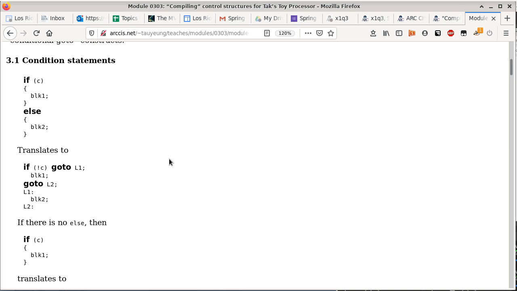Could you go through the first two lines, which translate to, and then if not C, go to L1. And then after that, is that Block one? This is BLK1, which is the same block one that you see here. And this is block two, which is the same as block two here. So block one and block two can be no statement. It can be any number of statements.